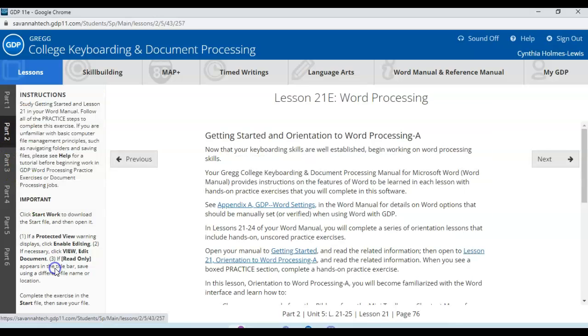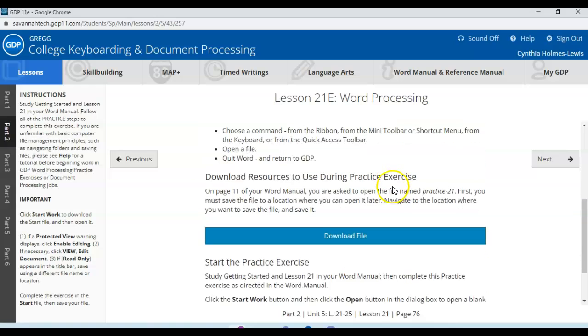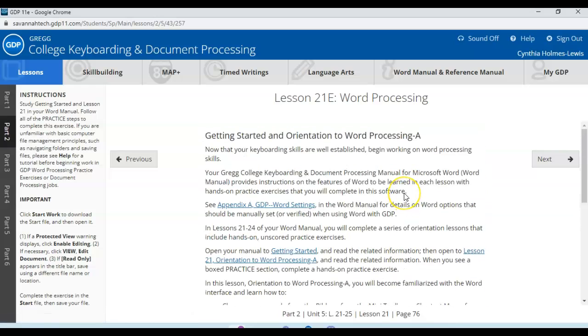So I'm going to progress on and go to my practice documents. So make sure you read the information here. Why it's very important, because skimming over it, you will learn just a snippet, but reading the information through and through is going to get you to success even more.